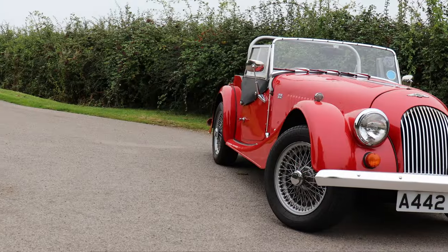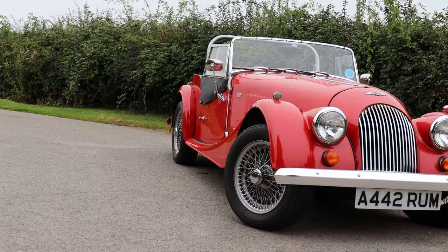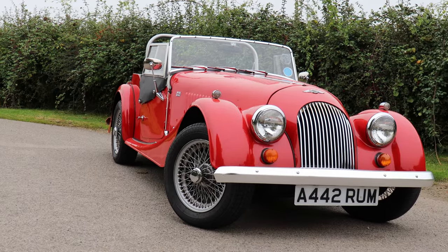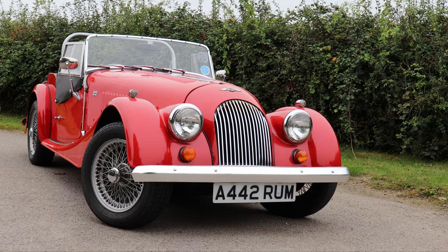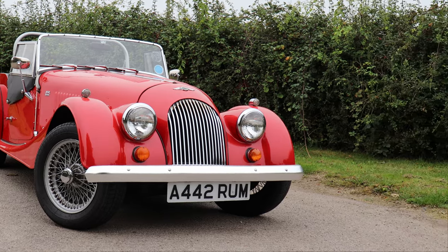That might be the best sounding Ford CVH engine I've ever heard. Here we are in the Morgan 4/4, an automotive institution, a British institution really, and also the world's newest old car or the world's oldest new car, depending on which way you want to look at it. And that really cuts straight to the heart of what the deal is with Morgans and why some people love them and a lot of people don't love them, shall we put it.